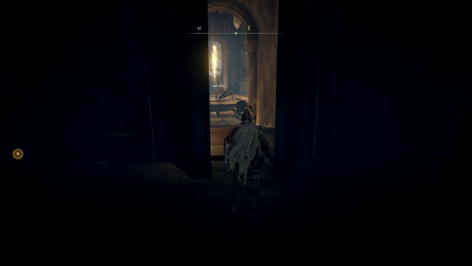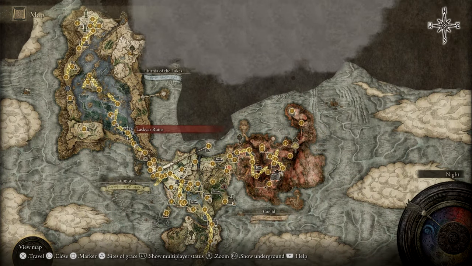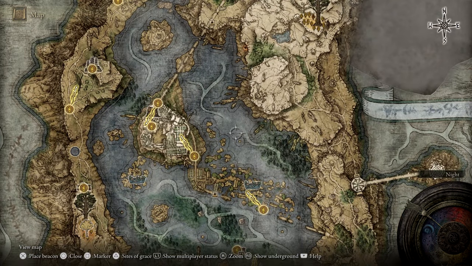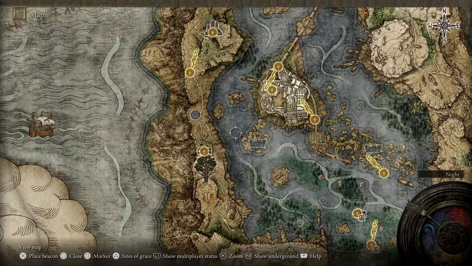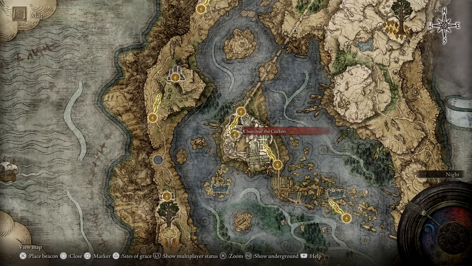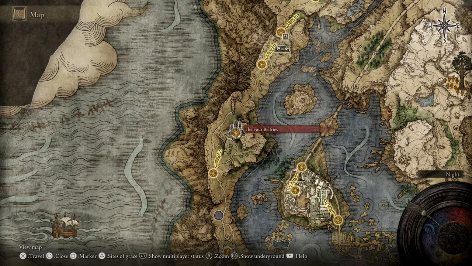Alright. I think we're about done here. We've done all we can do here at the moment. That is lovely. So now, where should we go next? That's all we can do here. Want to take on a demigod? I think we'll do that. Start going through, where's that? Raya Lucaria, thank you. Right. But first, I think I want to go here.